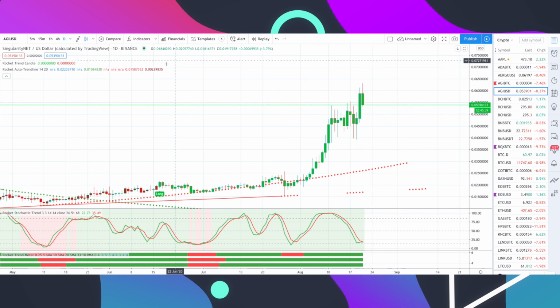So I would put in a buy order on Singularity Net on the retrace. It's definitely worth a pickup and definitely worth your research. Just look into it, guys, and you will see how bullish I am on the project. Now, that is it so far, and I just wanted to make a quick summary on Singularity Net. I just wanted to bring it on your guys' radar, as well as talk about Bitcoin analysis.